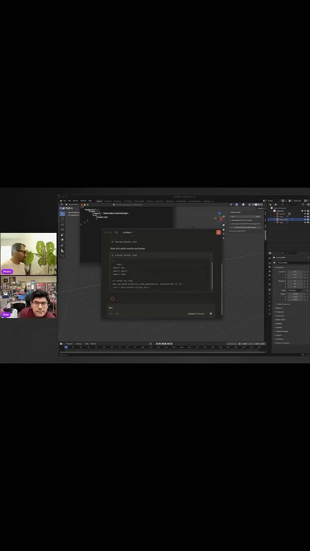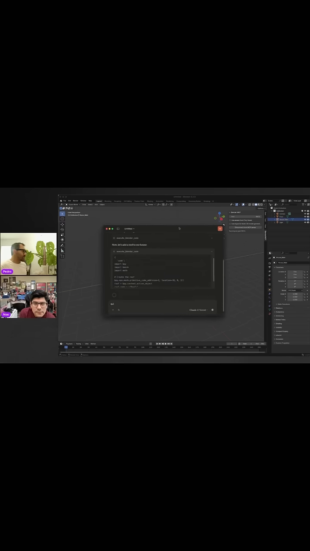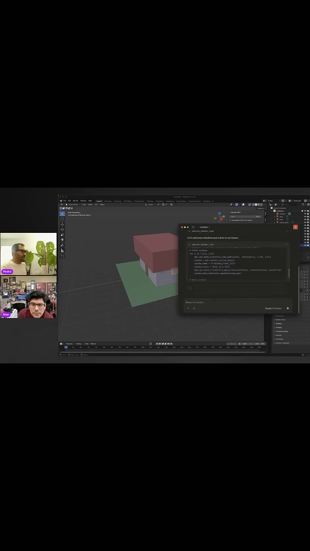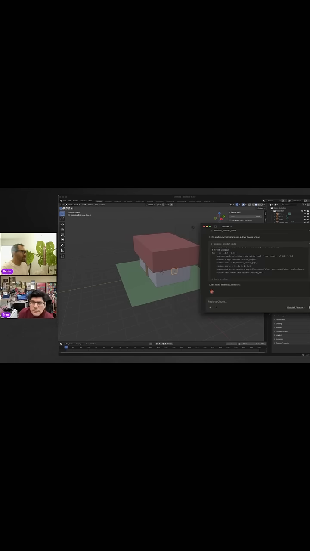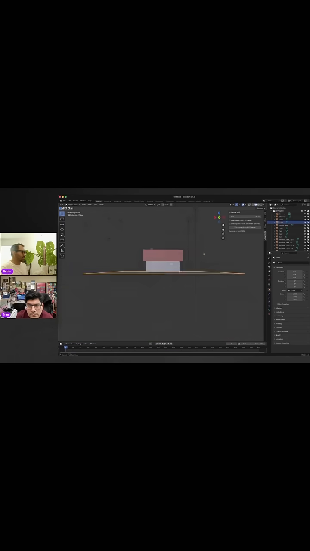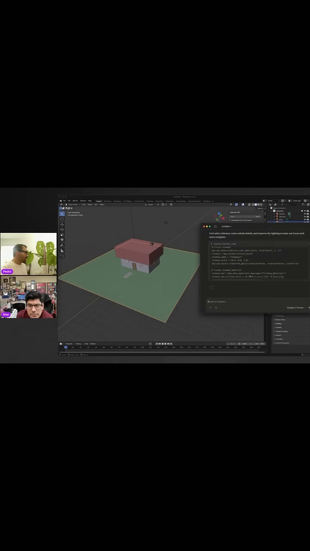You can see here it's creating the roof. It starts creating the plane, assigning materials, scaling the door. It's having some errors and then correcting itself, going through how to correct those errors and how to go into the Blender UI. So this is definitely helpful if you're just learning Blender. If you want to look for a command that you're not sure of, like where it is in the UI, or have Claude help you find it.